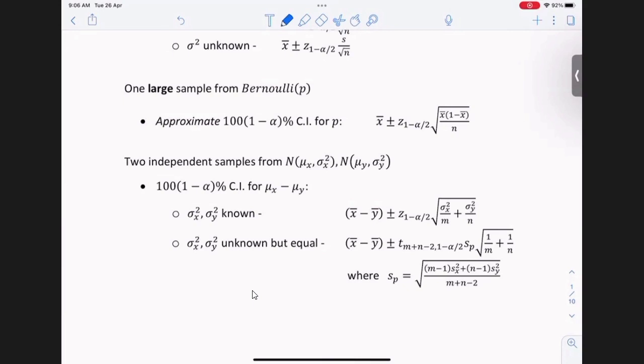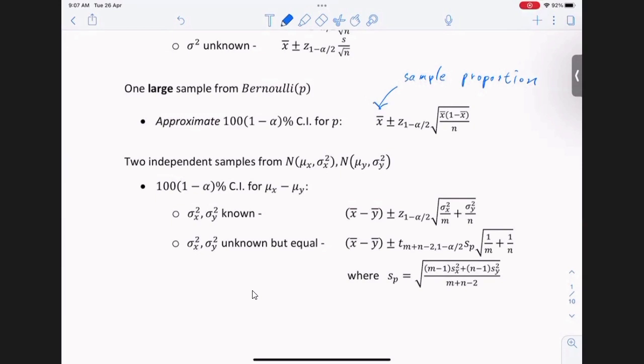And notice that this H bar represents the average of those 1 and 0 observations, because for a Bernoulli trial we have 1 or 0. And the average of these 1s and 0s is just the sample proportion. So the formula is the sample proportion plus minus the normal quantile multiplied by this expression.